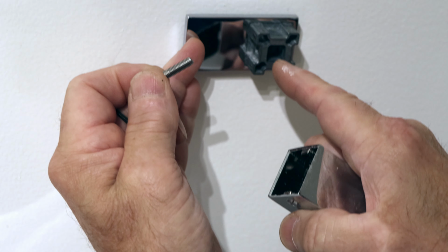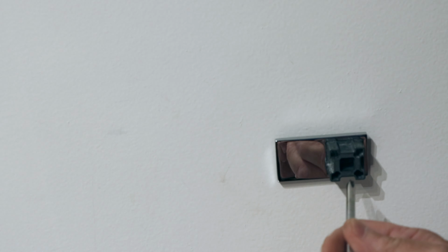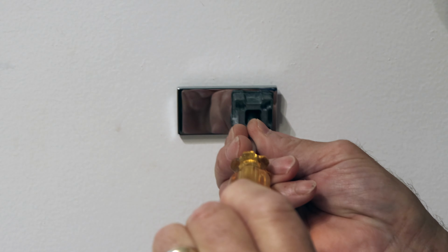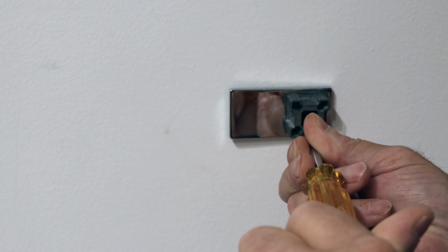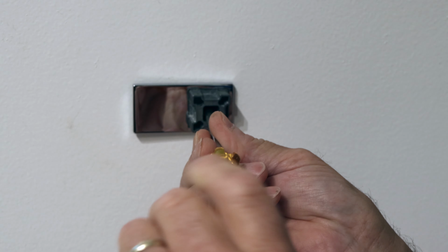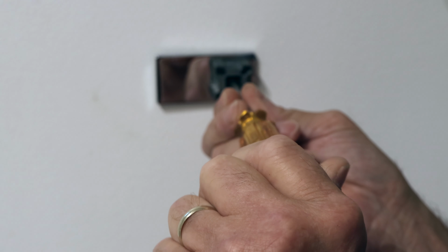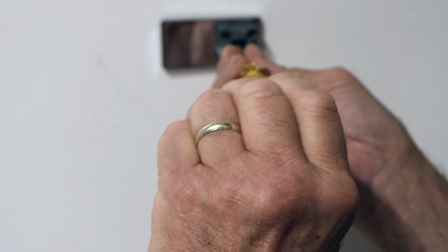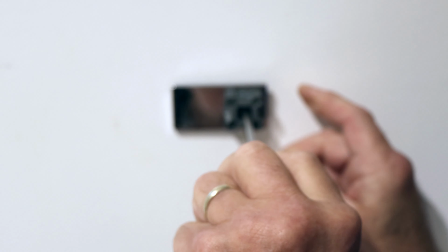And it looks like there's one screw through the center right here that holds it on the wall. So let's grab our Phillips head screwdriver and we're going to unscrew it. Now as you can see, that screw, it's turning, but it's not coming out. So let's see if we can just take it out like this.